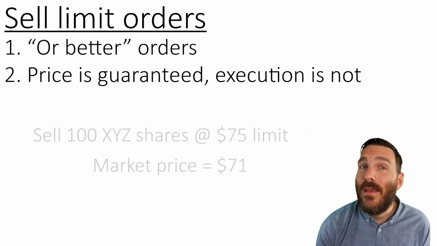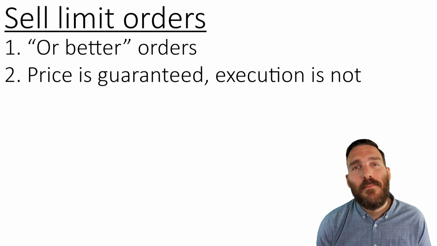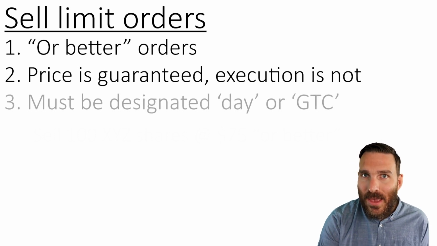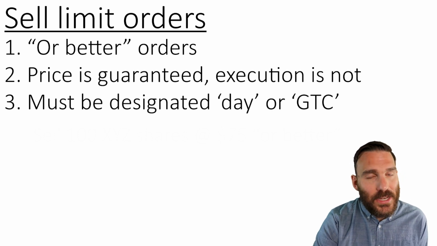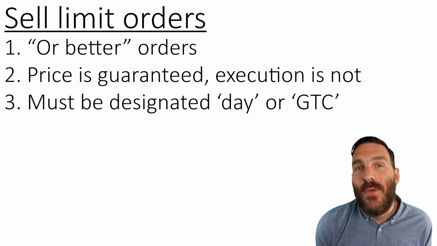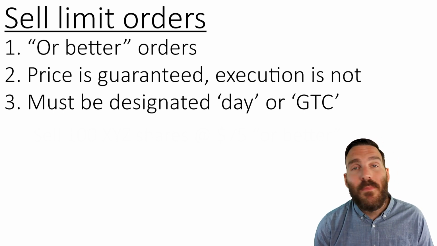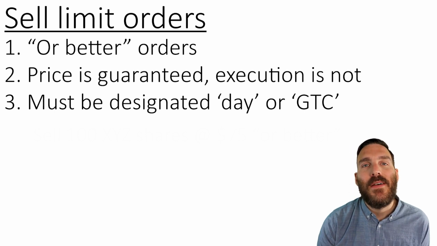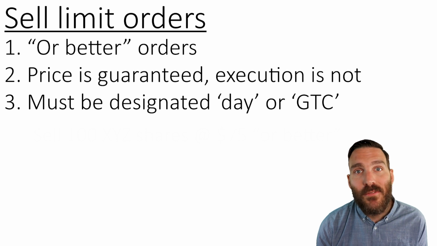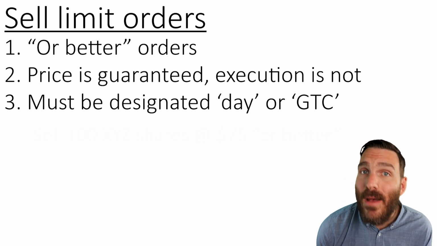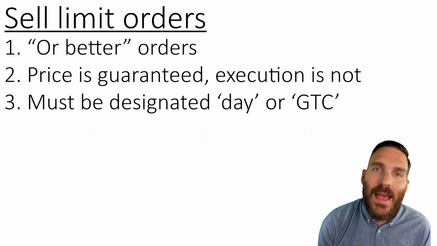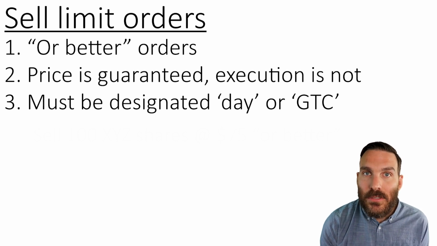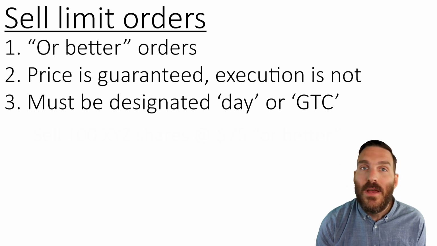The next important thing to know about limit orders is that they must be associated with a specific time frame. And that time frame will either be day or good till canceled. We call that GTC. A day order is exactly what it sounds like. If this order doesn't go through by the end of the day, cancel it. Let's just move on. GTC orders allow investors to submit orders that may be in place for several days or weeks or maybe even months. Orders with a GTC time frame tell the system, keep this order in place until the order actually executes or until it is canceled, whichever comes first.